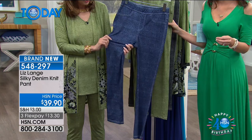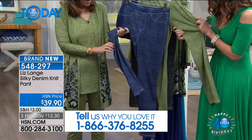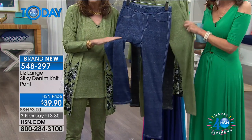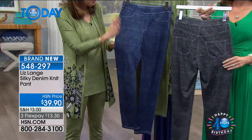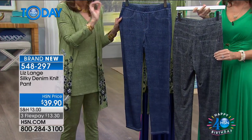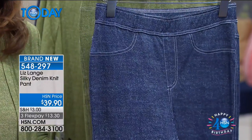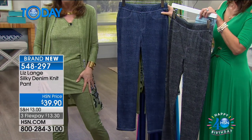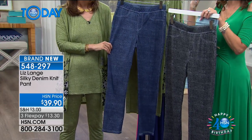When I saw that it said silky denim knit pant, I thought those don't usually go together — silky and denim — but these are crazy cool. What they are is so well printed that they really do look like denim, so at home you might think they're actually denim — they are not. They are a silky, stretchy knit that I printed a premium couture denim print on and then top-stitched. So we have all the details you see. Whether you want the indigo or the black, or I'm wearing the olive green — if you want the indigo you have to be very fast, we have 100 left.